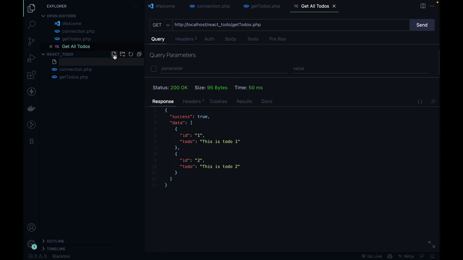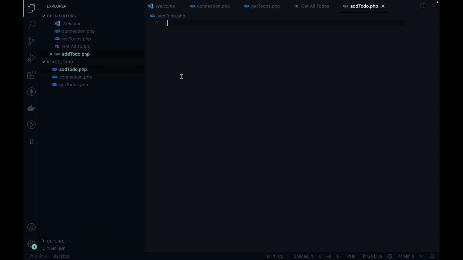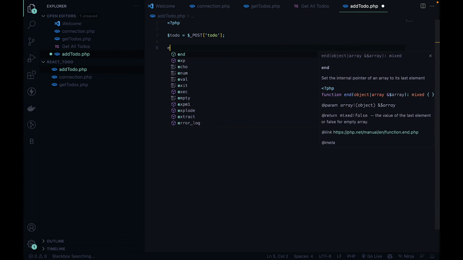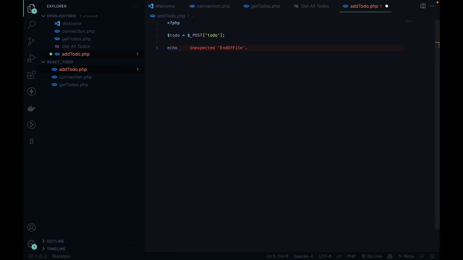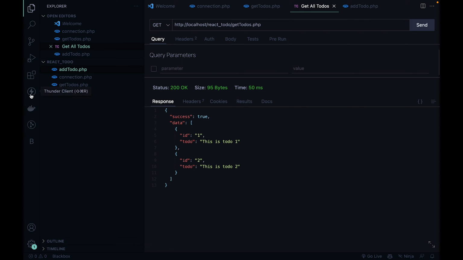So right now I'll go into here, create a new file called add todo.php. So I'll create a PHP. To add a to-do, what we'll need is we'll need a to-do from the client side. So how to accept the to-do in the PHP? So let's go for $to-do. The to-do will come in from a post request. So post to-do. So if let's echo this and $to-do, because let's show you that if we don't set this to-do, then what will happen.